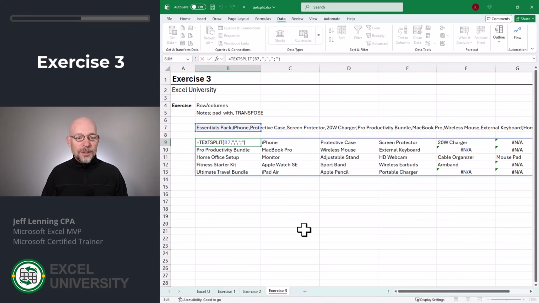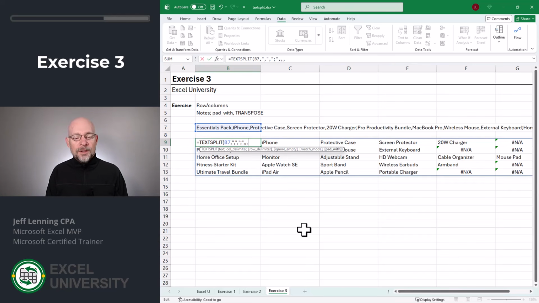So what we can do is edit our function. Let's add another argument, comma, and then we get the ignore empty. This would help if there are any empty values within this list. Comma, match mode. This would be important if you're trying to match based on case. In our case, it doesn't matter because we're using commas and semicolons. But in some cases, you might have letters, and you might want this delimiter to be case sensitive. So just keep that in mind depending on what you're working on.